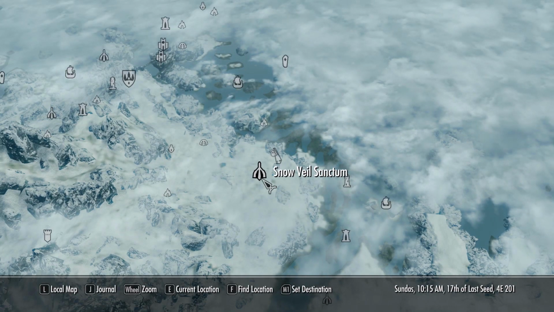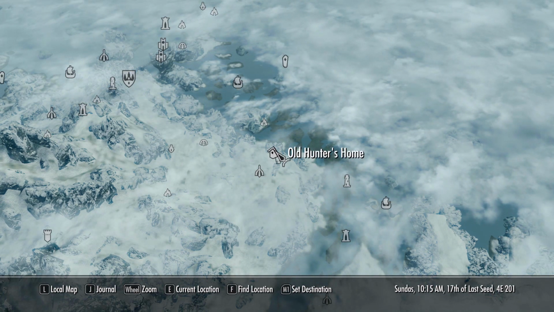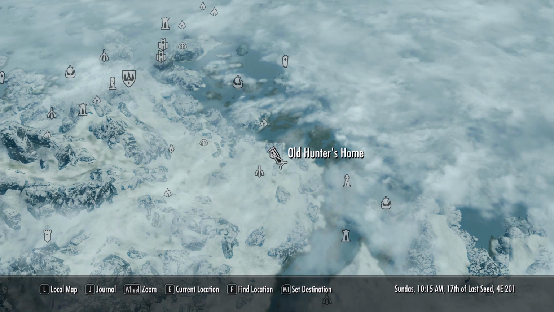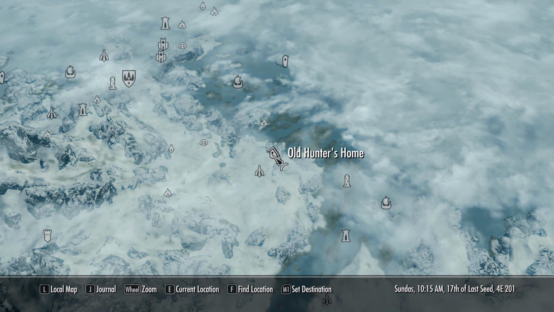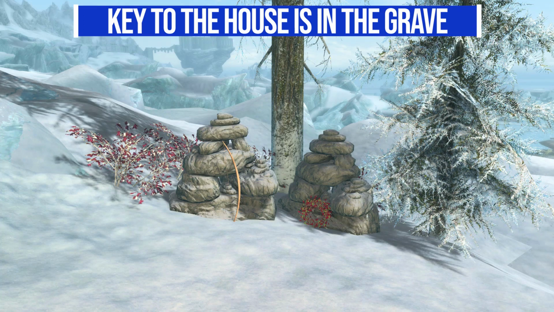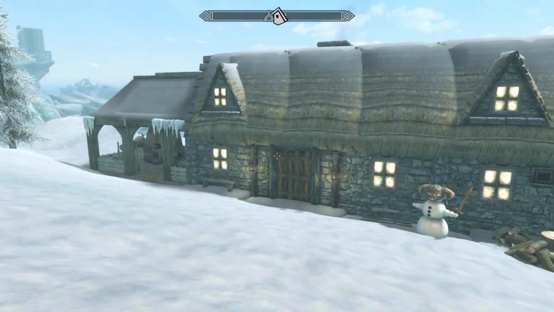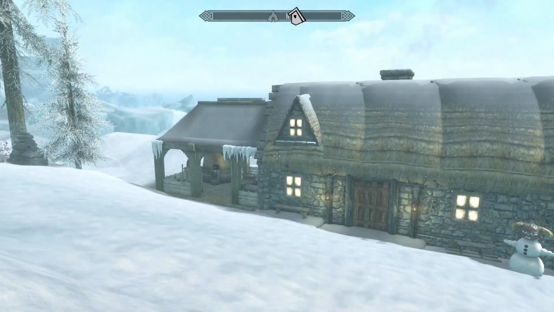If we can jump on into the map, you'll see that we're just to the northeast of Snowvale Sanctum, where you'll find the Old Hunter's Home. And it does, of course, have an icon here, and the icon will actually be already discovered when you load in this mod. So you can just immediately fast travel up here and get this home for yourself. But how do you claim it? Well, it's quite simple. Just to the left of the house is the unfortunate grave of the former Old Hunter who built this place. Loot the grave, grab the key, and you can then head on inside to your lovely new family home. It is quite nice and quite easy to get.